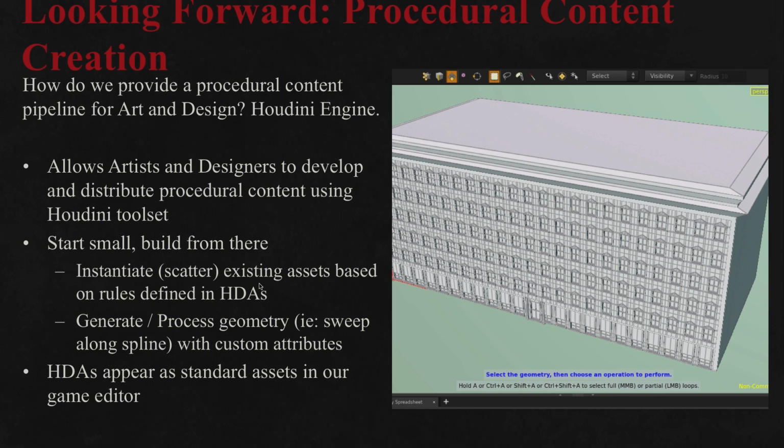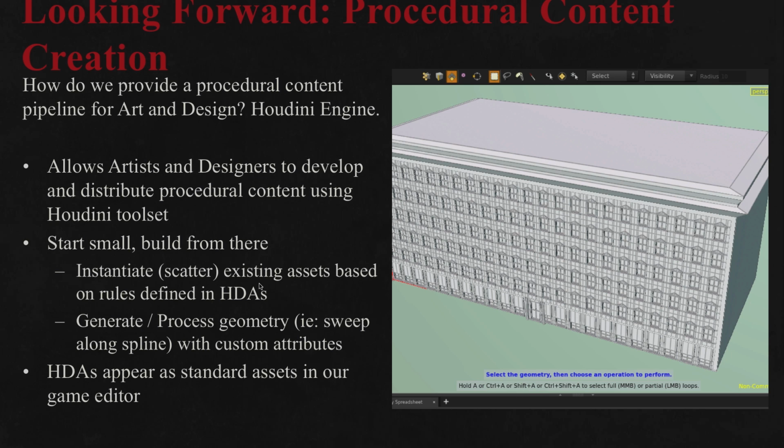And one thing Houdini does really well is instantiate geometry on points. So we can scatter points based on lots of rules. We're scattering instantiated existing assets, so they're very memory efficient. It's not generating a bunch of crazy geo. And it's very, very fast. And artists can create these tools to deliver this content in game without engineering support.